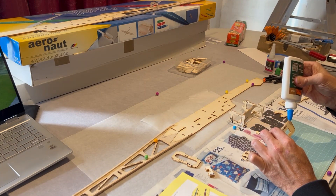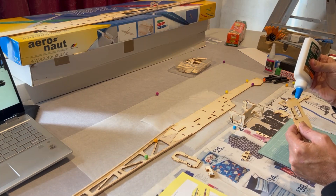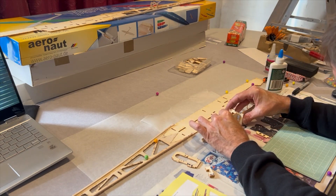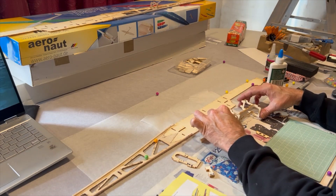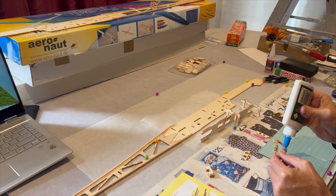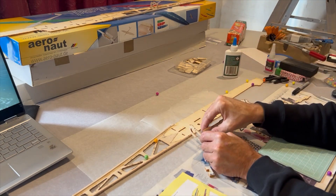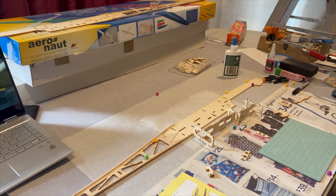Earlier on I looked on YouTube and actually found another video of a guy, Bavarian RC, and he's got an Aeronaut Triple Neo and he's put the thematic wings on the Triple Neo. This was quite a nice, very nice build. If you want to check that one out, Bavarian RC — have a look at his channel. It's about an hour long but it's a very detailed building of the wings and a very nice job. I'm hoping that if we can get anywhere close to him we will be more than happy.